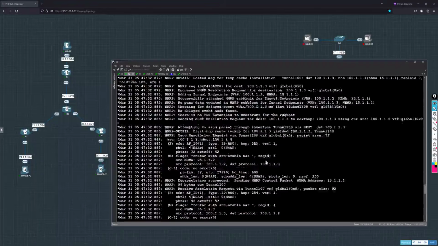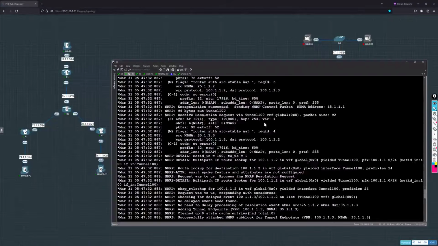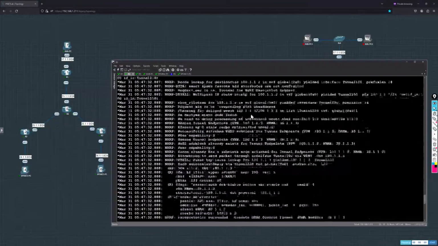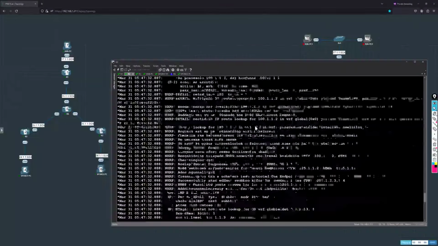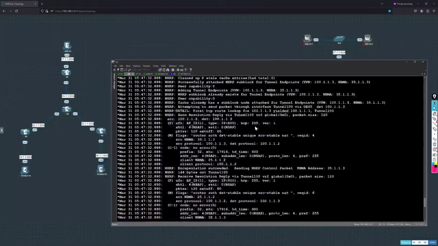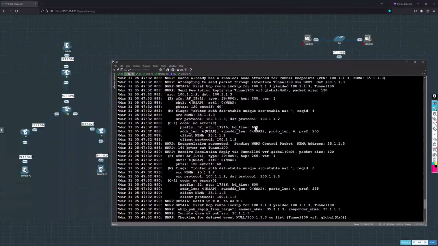And then if I go down here, we should see that resolution reply that is coming in, and that's where it has the client NBMA, which is 35.113, and the client protocol.